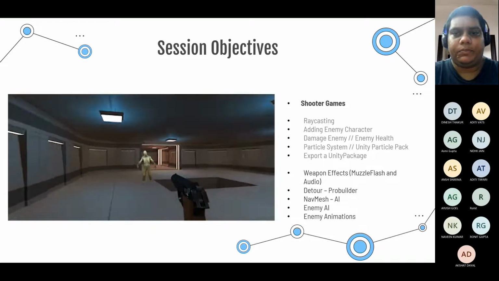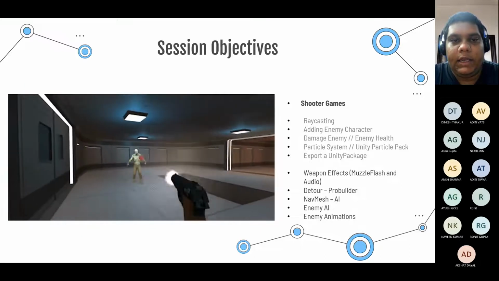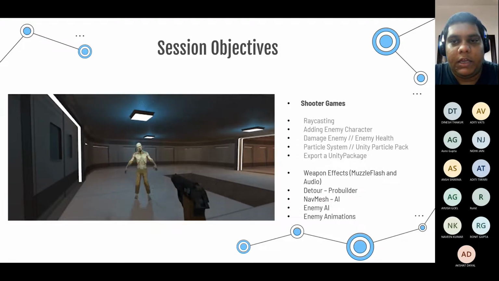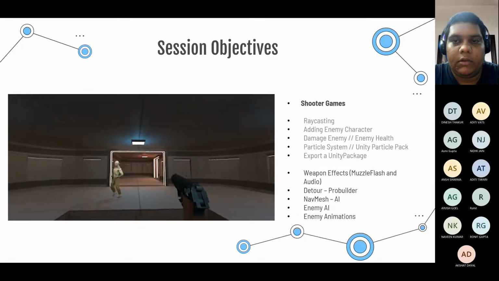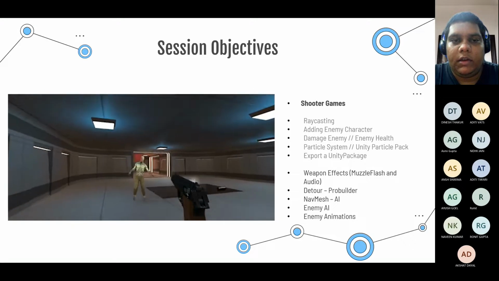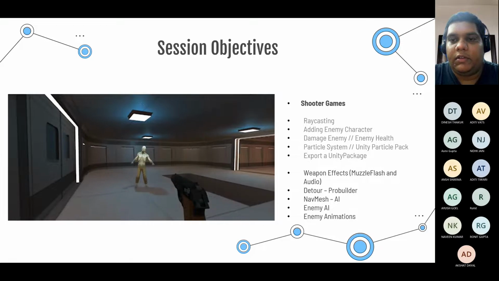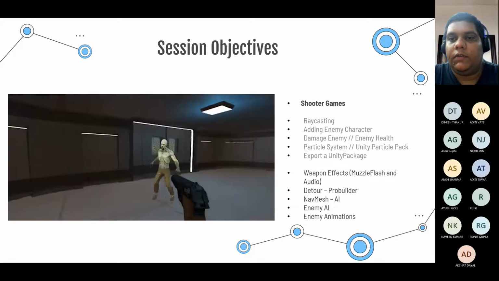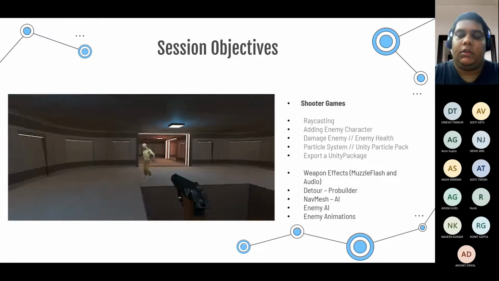We have set up our scene, we have set up the enemy, we have learned about raycasting, we have learned about exporting, we have learned about the small things that are in general use case as well. And we have learned specific things about first person shooter games that we are creating.